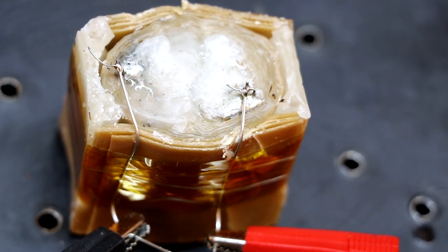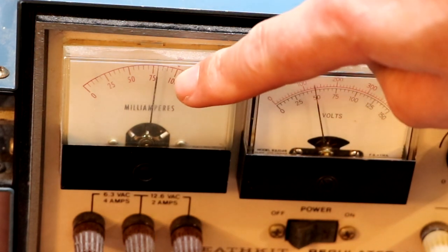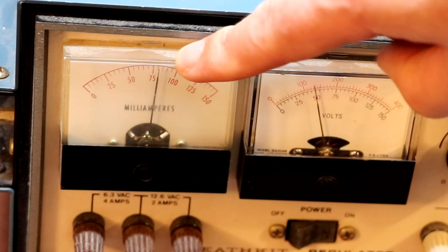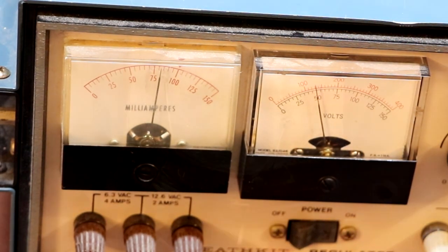Now I can see a lot of wax is clearly bubbling up on top. I'm having to turn the voltage down a little bit because unfortunately my power supply could be damaged if we run too much output from it. So it was nearly 100 milliamps there, but we're going into this cascade failure now. Even though I'm turning the voltage down, the current is continuing to just creep up and creep up. So we're going into a failure mode.